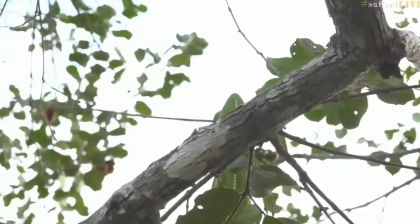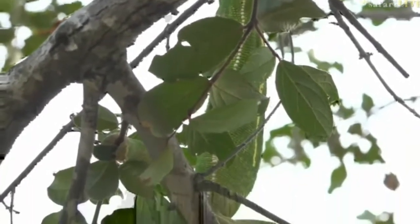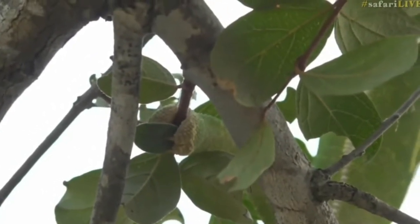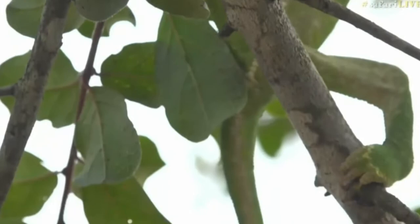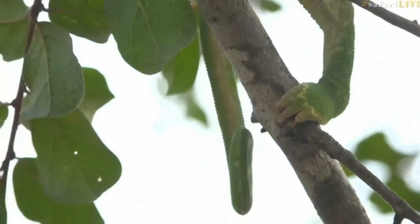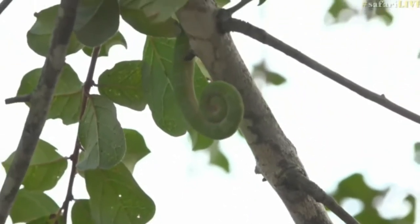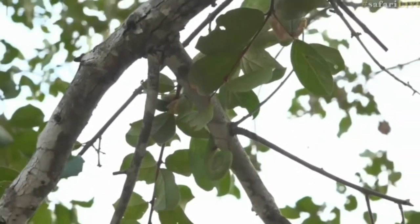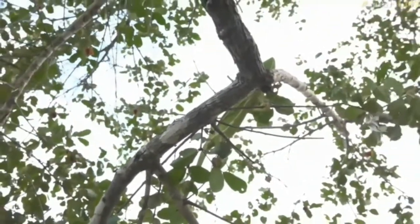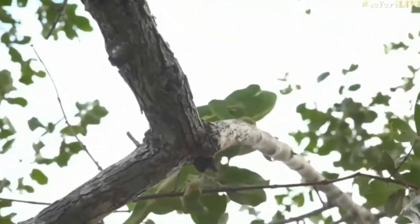You can see those pads and the claws — they've actually got little claws to help them grip. And that prehensile tail, look at the back here — a beautiful prehensile tail, which means it's able to use it to grasp onto things, use it as an additional limb, hold onto branches, curl it around. And then those eyes which move around independently — this is a fascinating little creature.